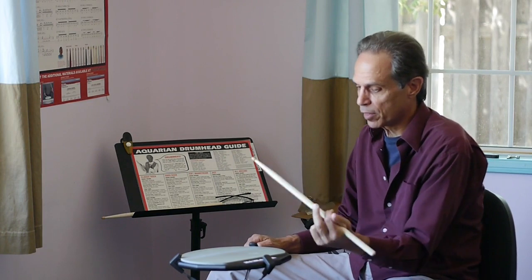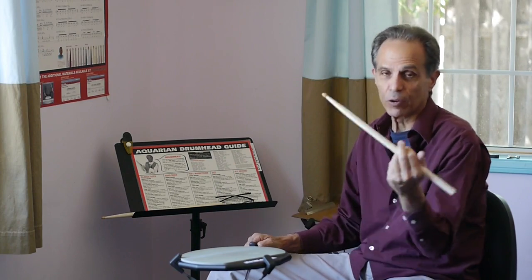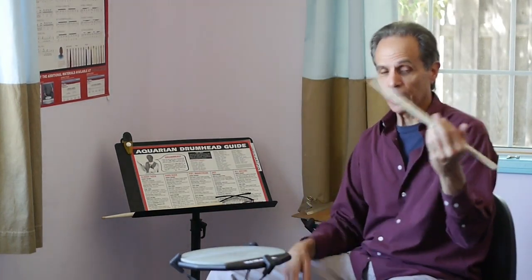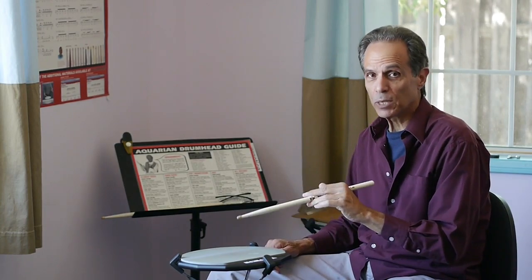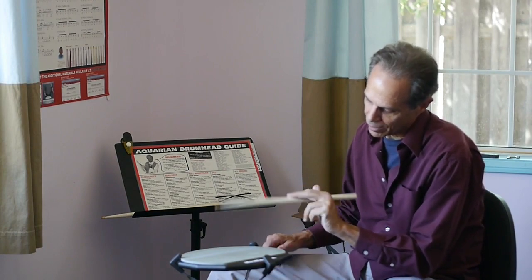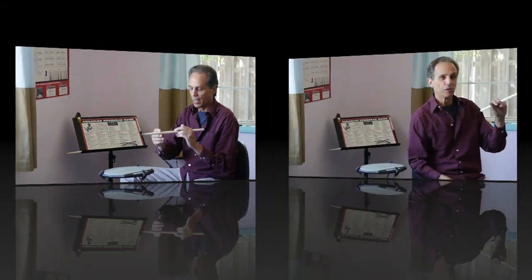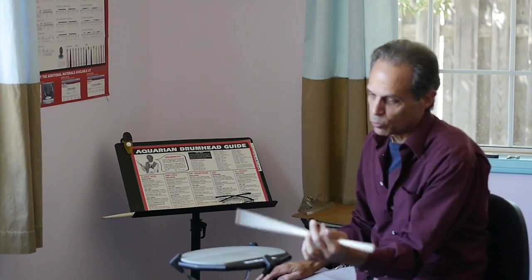Now I can keep my fingers under there as I turn as well. And I could use that finger to help push up as I'm turning. That's two ways to do it, with the fingers out, coming back and forth, and then with the fingers underneath, using that ring finger like this to give it a little tap to continue the bounce. It does take some time, but you should start here, whether your fingers are out or underneath, and get these two fingers working on the stick. So the idea, again, is to keep that bounce going without interruption as you're turning.